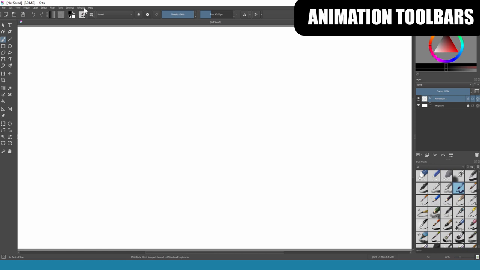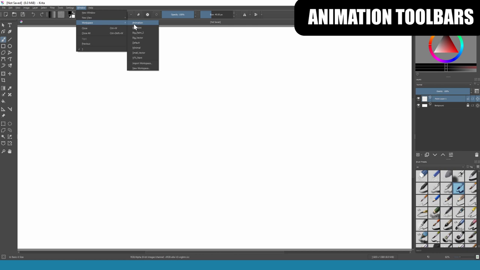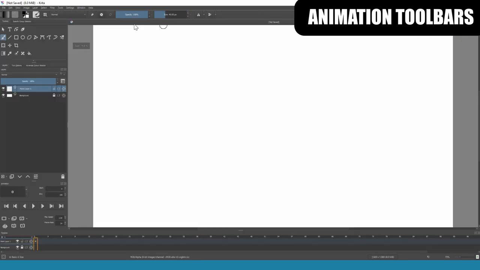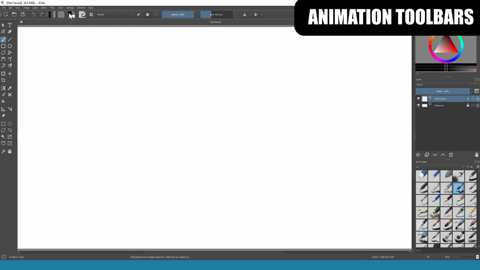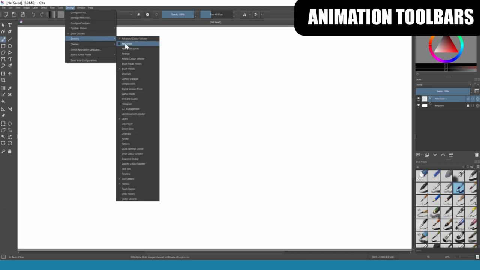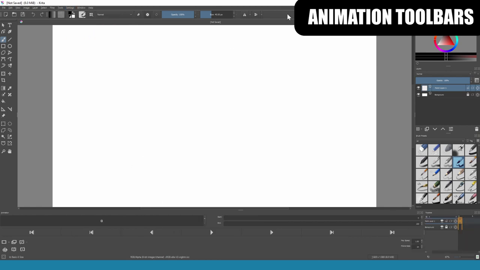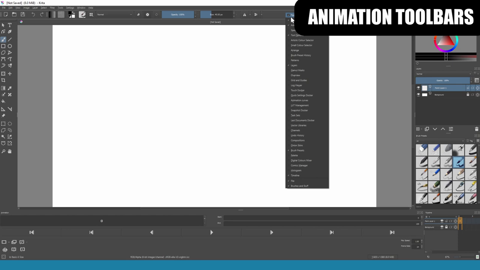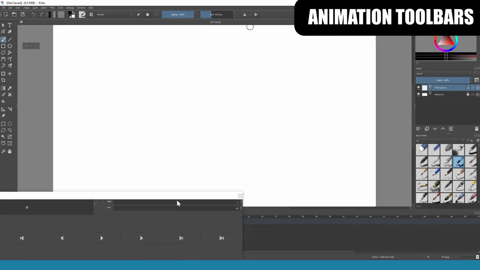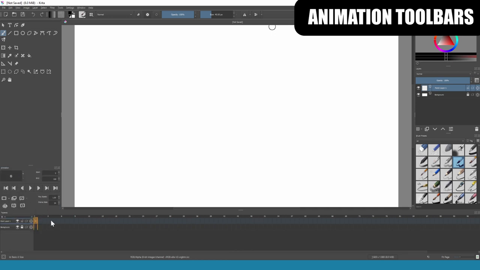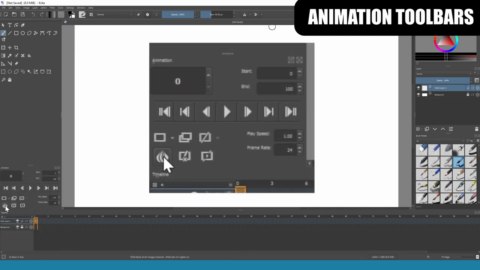To get the animation toolbars, you can either go to Window, Workspace, Animation, though this will remove your brushes and color wheel. So, if I have the default workspace set up, I'll go to Settings, Dockers, and from this menu, I'll select Animation and Timeline. If your undo or redo buttons have disappeared, you can right-click here and from the menu, tick the box that says File. To move any toolbars around the space, just click on the top and drag them where you want them. If you're unsure about what an icon does, just hover over them to see the name.